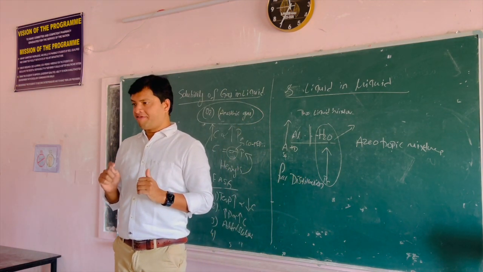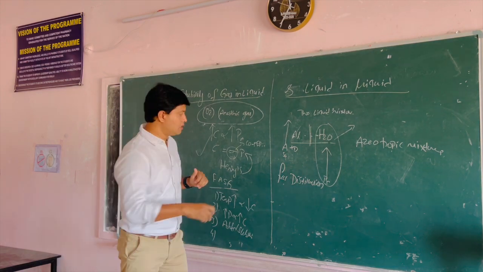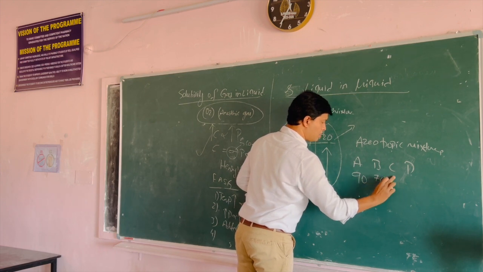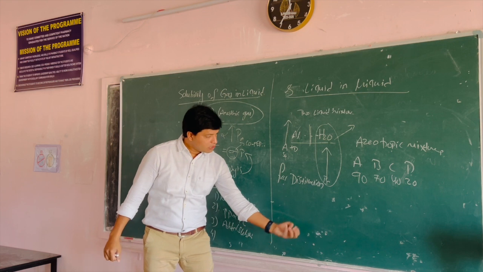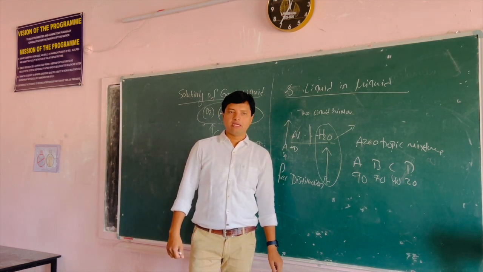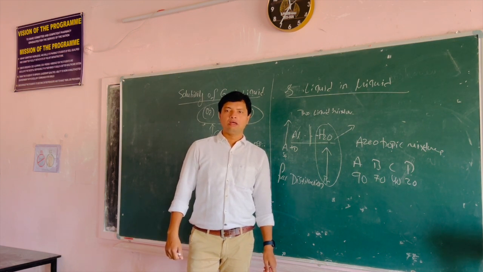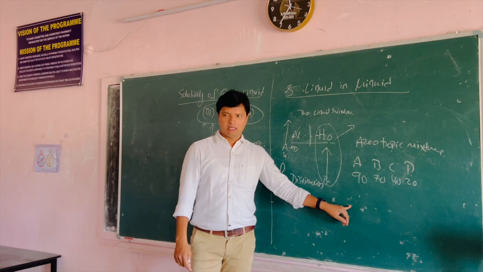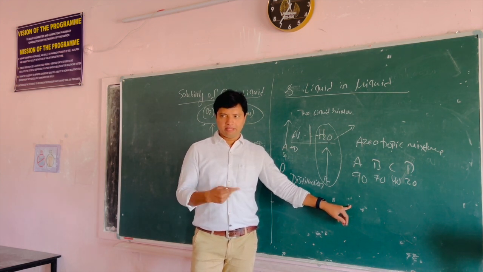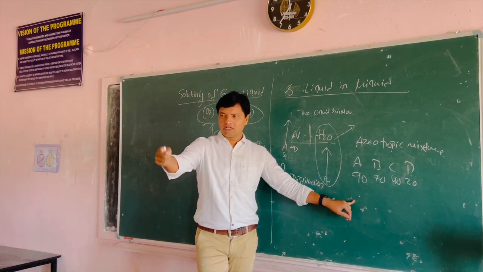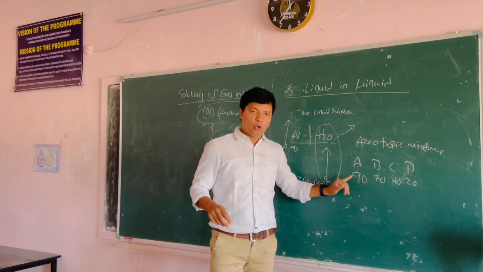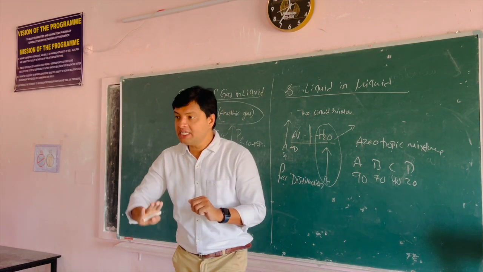If the partial pressure of A is more, and I give heat, who will come first? Me. Why? Explain. It is high, so it is coming first. Why? They are liquids, don't melt them, they are already melted. Use another word, boiling point. She is almost correct, but missing something. It has no boiling point, hence its vapor is more, hence its pressure is more.